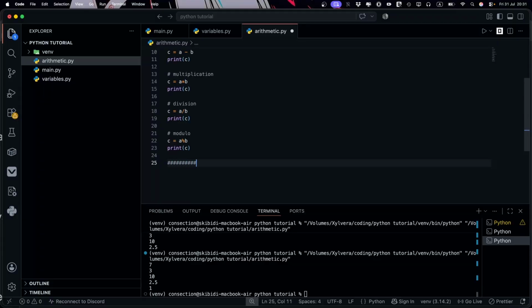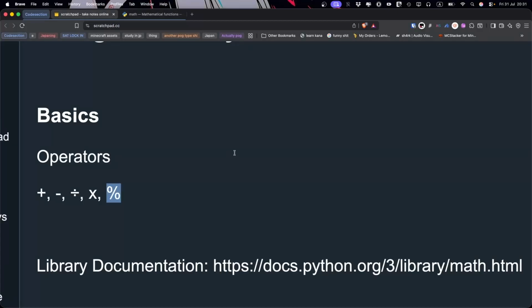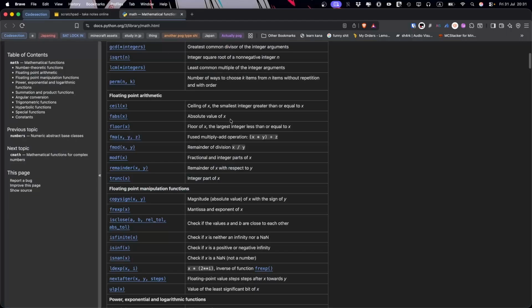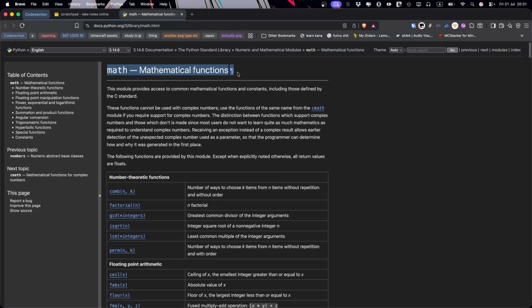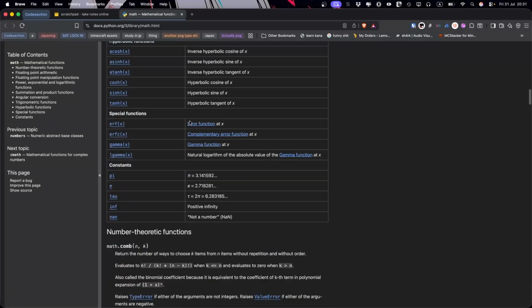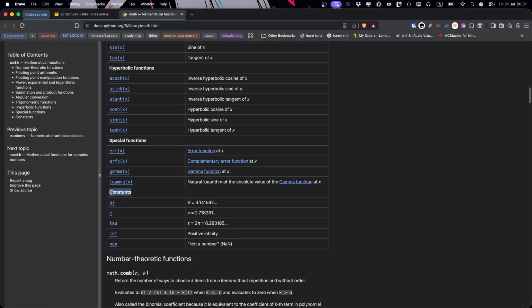So we already know of these, right? Now, the next thing we have to know is, how about if we want to do something more crazy? Well, that's when the library called math comes in. If you go to this link in the description, you should get to this page. This page basically shows everything about the math functions that you'll need for this tutorial. You will not need all of it, but you'll probably mostly just need constants for this episode.